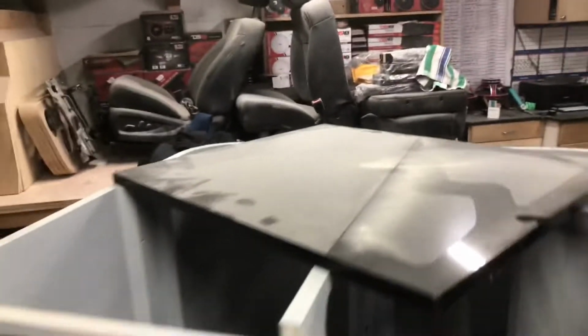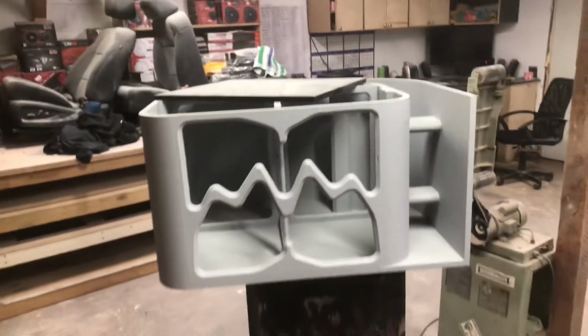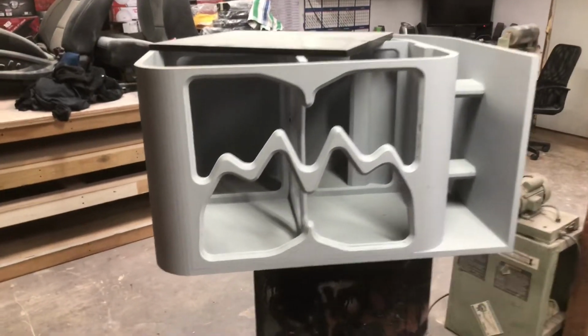I didn't wanna try to move that with one hand. Let me get that off of there and then I'll show you guys a little more detail on the inside of this thing.